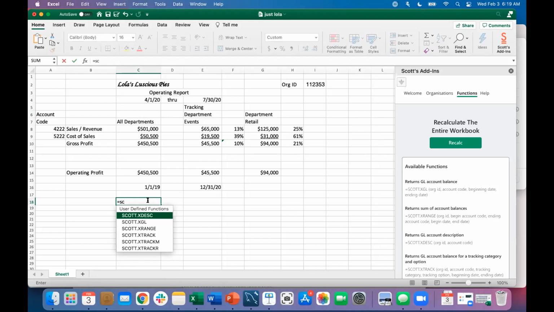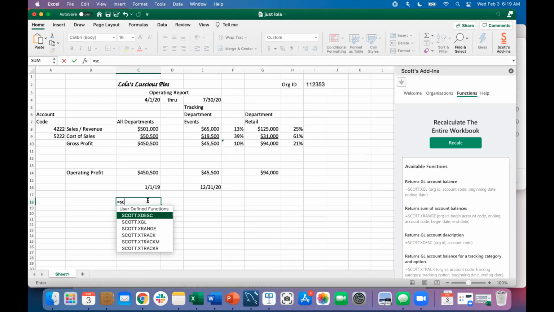Then we've got our range function, which allows you to specify a certain range of general ledger accounts for you to sum up and pull data in from. So you might say, I want to sum up all of my operating expenses into one cell. So use the range function for that. Then you've got your tracking category functions. A very nice feature in Xero is tracking categories and tracking options associated with that.